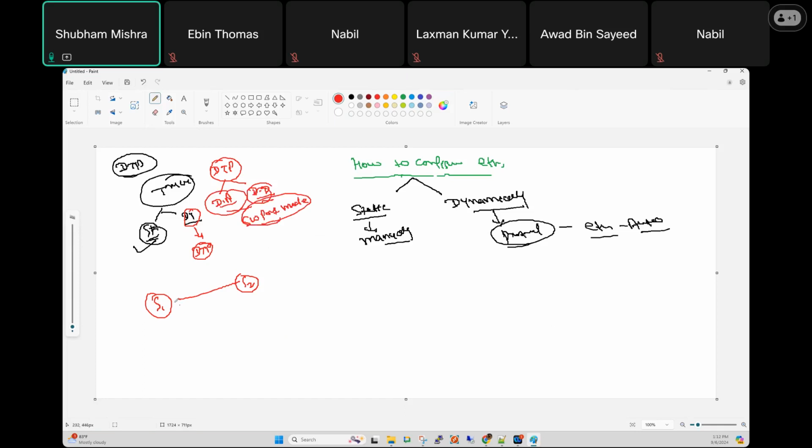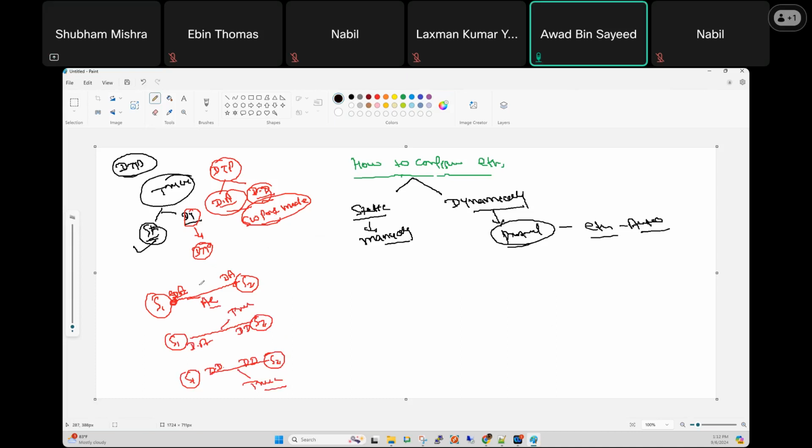For example, if I configure dynamic auto here and dynamic auto here, then this link will be an access link. If I configure dynamic auto on one side and dynamic desirable on the other, the link will be a trunk. And if I configure dynamic desirable on both sides, then this link will be a trunk. Are you getting my point, everyone?